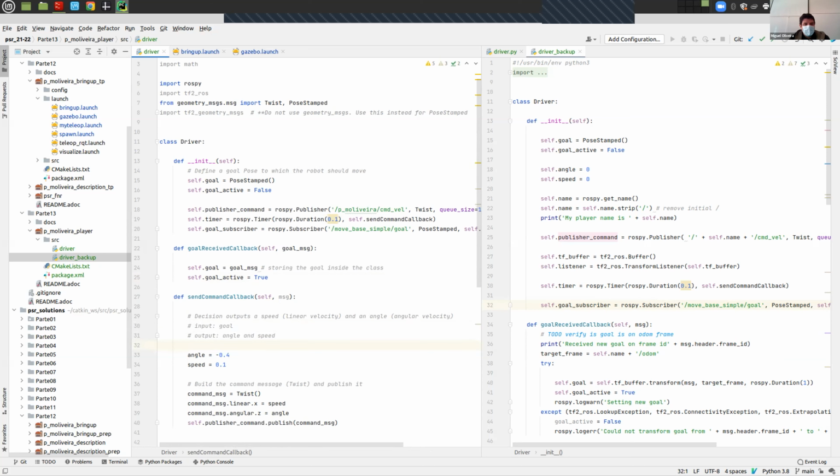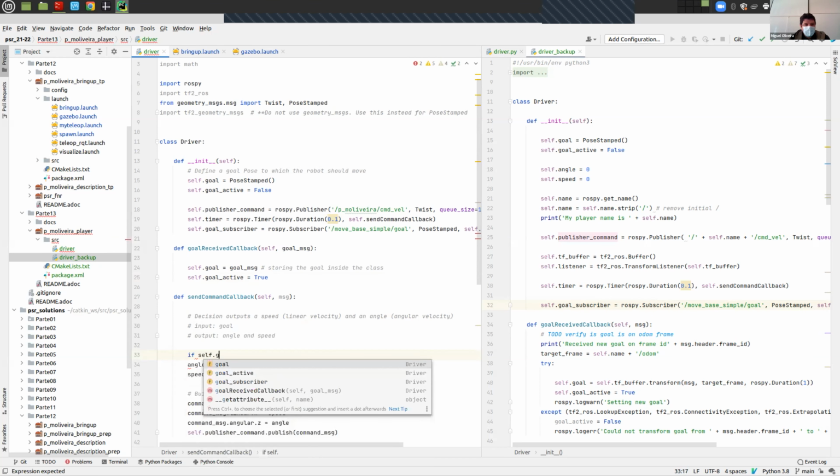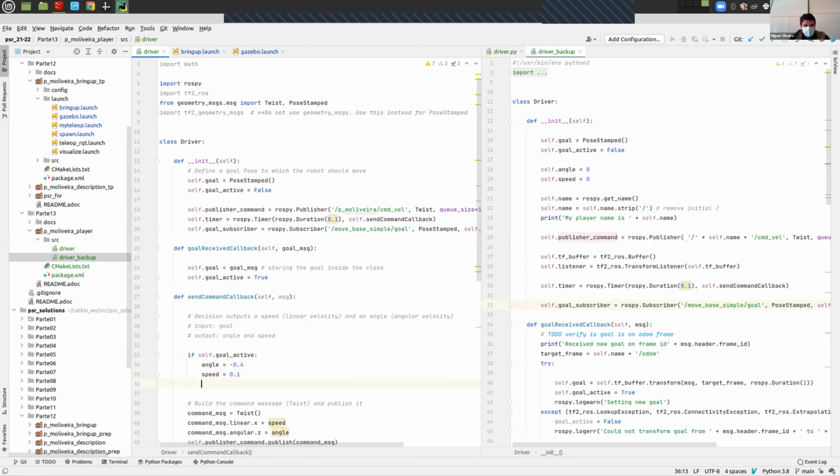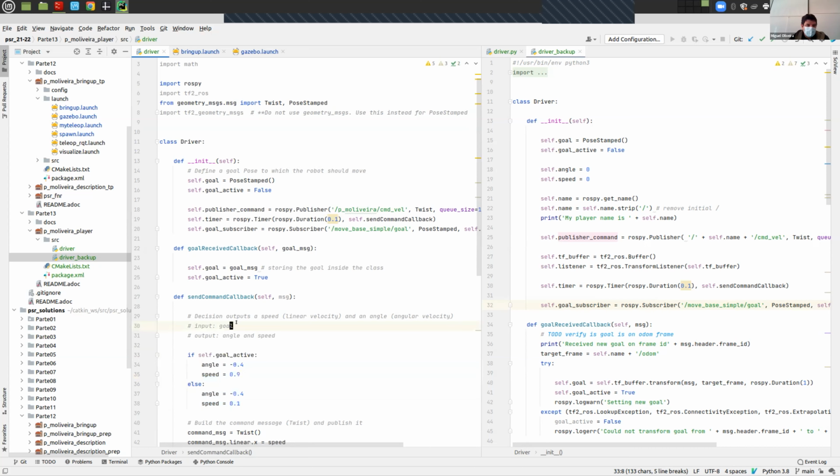For example, I can say, okay, if I've received some goal, I don't care which goal I'm talking about, I just want to receive some goal, I'm going to move much faster. I'm going to move at the speed of 0.9 when I receive a goal and before, at 0.1. So that's an example, you can do a myriad of things using the goal as input. It doesn't have to be a smart thing. So now I'm doing a not so smart thing.